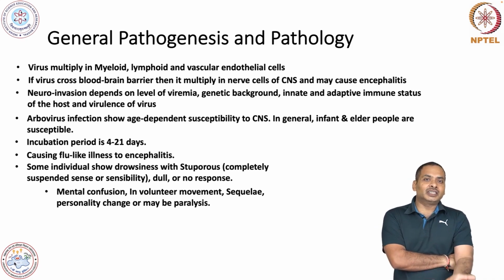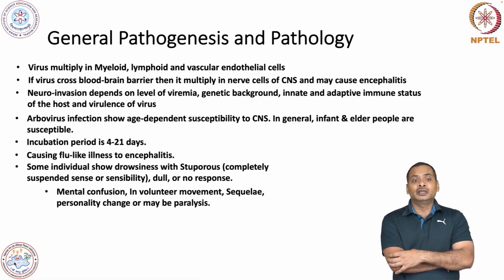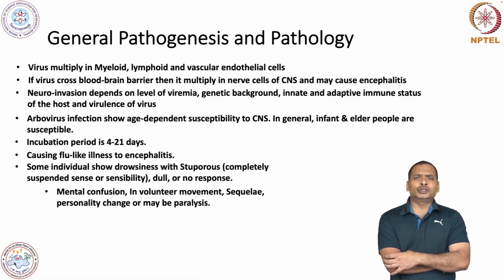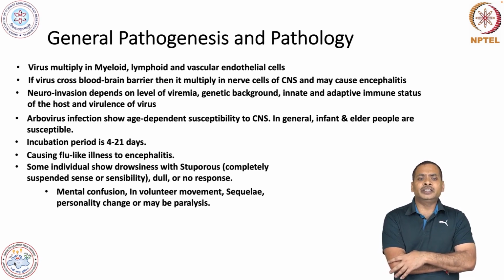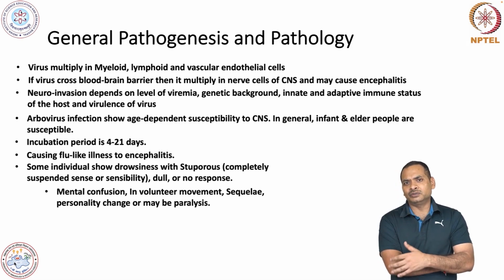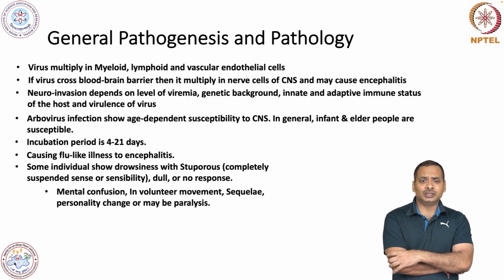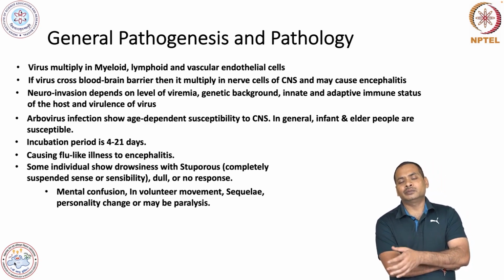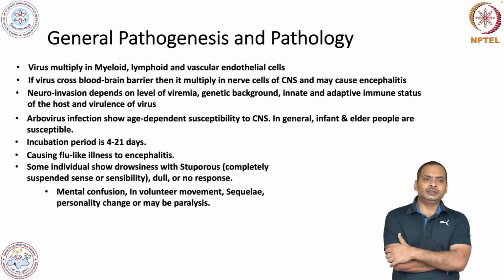There is a possibility that if the infection is very high, there will be mental confusion, and it is also possible that the patient will show some involuntary movement. So, sometimes a hand or some part of the body will keep on shaking, over which they do not have control. Okay. There may also be a personality change, or there may be paralysis if it is not managed well. Okay.